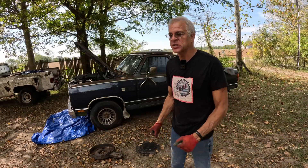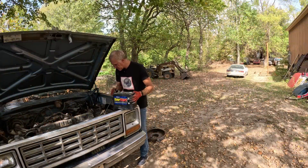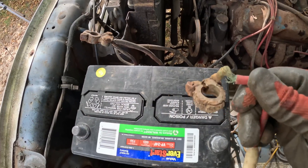I was able to get a couple really good turns on that engine — two full revolutions, and by the second it was turning real free, not feeling any ring ridge or anything. It's very important to get them lubed up, especially when they've been sitting 15, 20, 30 years. You don't want to just jump in and try cranking because that's a good way to break some of the rings and ring lands, and then you're really going to be in trouble. Now let's get the battery dropped in — we have a bad battery terminal.